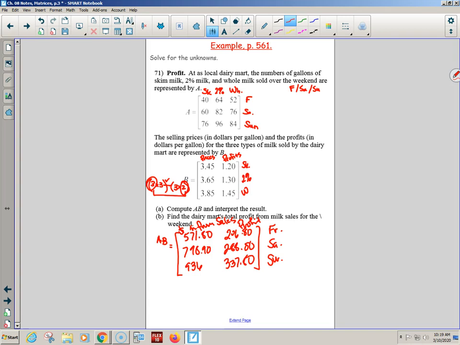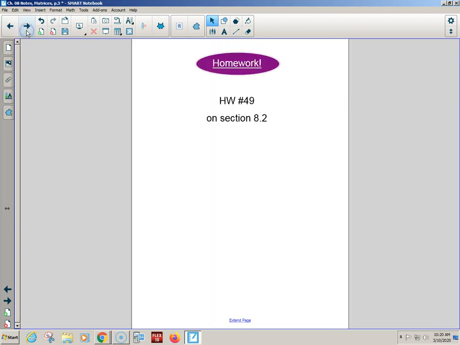But there's a lot of stuff that we could do with this. We could go ahead and see the total. You wouldn't want to add across. That wouldn't be very helpful. We could see Friday versus Saturday versus Sunday to figure out the total sales from the weekend and the total profit. And of course, you have all the data up here as far as how many gallons of milk you're selling, etc. And whether or not these prices are effective for whatever you're supposed to be bringing in on the weekends in order to break even for whatever business quotas or objectives you're aiming for. Anyway, just giving you an idea of how, in the real world, numbers in this order could be applied. Just one example. And you guys will see another word problem in homework.